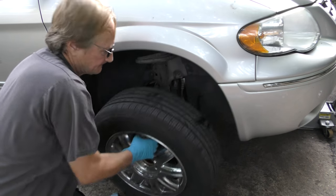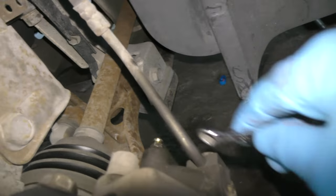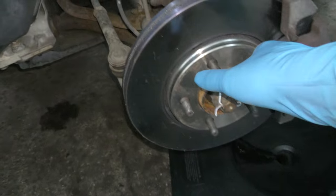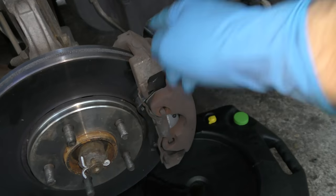You take off the wheel, then go to the caliper where the bleeder valve is — right here — and loosen the bleeder to let pressure off the system. Now once you relieve the pressure on the system, if the master cylinder or the booster or something is sticking, then the wheel will turn freely because there's no more pressure pushing on it. But in this case, I still can't turn it, so we know the caliper is bad.